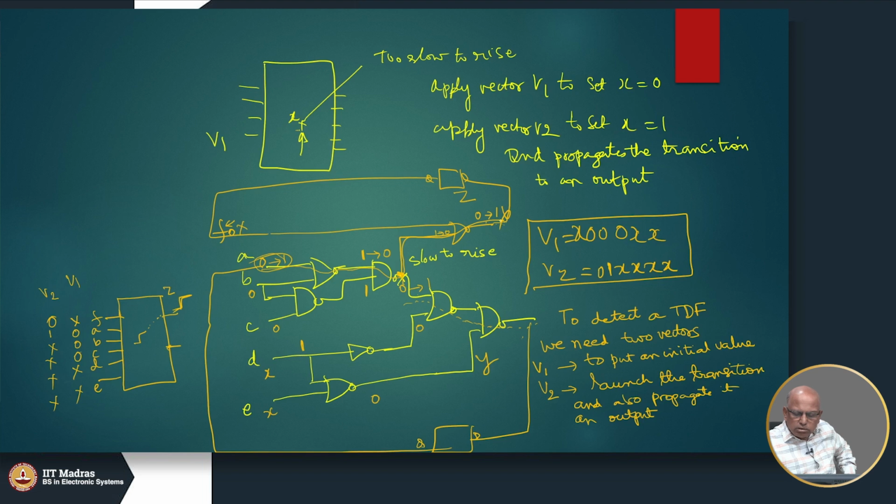If we see a 1, then we are good, that circuit does not seem to have a path problem, because it is already transitioning. But if we see a 0, okay, that means this did not change at all. It was supposed to change when I apply the V2. So, something is wrong. It is possible that this node is slow to rise. We cannot point and say that is the only reason. Okay, there may be some other reason for that node to not transition to 1. But definitely this could be one of them, the node of interest.